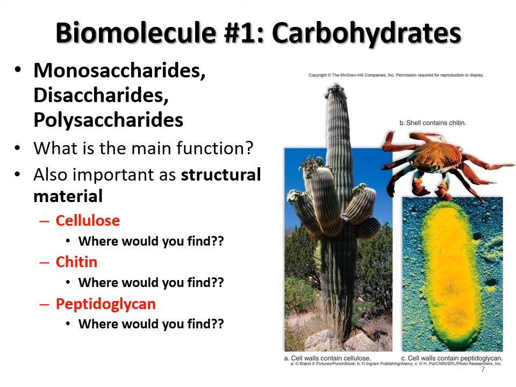The second function that carbohydrates can have is structural. So they can be structural material, and I want you to know each of these examples, because I can ask you which of the following is an example of a carbohydrate, or I can ask you cellulose is an example of which biomolecule, right? So with these three examples, you've encountered them in everyday life, but you may not have known it. So cellulose is the carbohydrate that you find in plants. So for instance, this giant cactus is nice and rigid and solid thanks to cellulose.